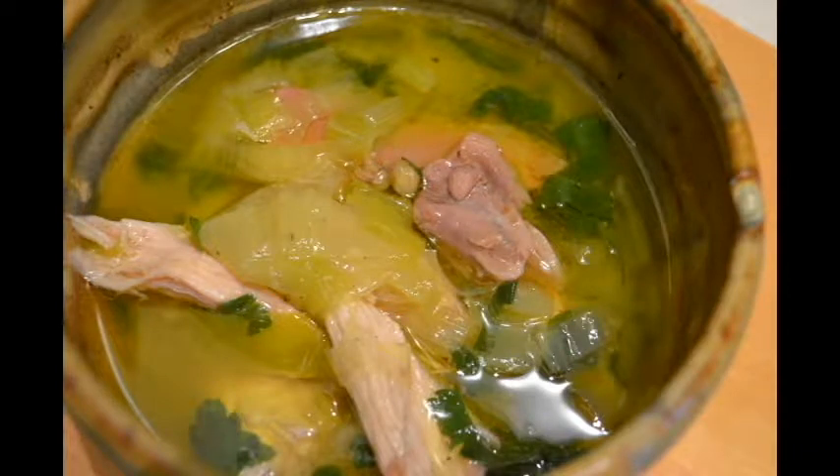Welcome to episode 14 of Juan's World, and today I'm going to be cooking cock-a-leeky soup. It's a great favourite in Scotland, and it was a great favourite of my father. My father used to make it every Christmas Eve, and I watched him make it, and now I make it myself. And it is so very simple in its basic form.